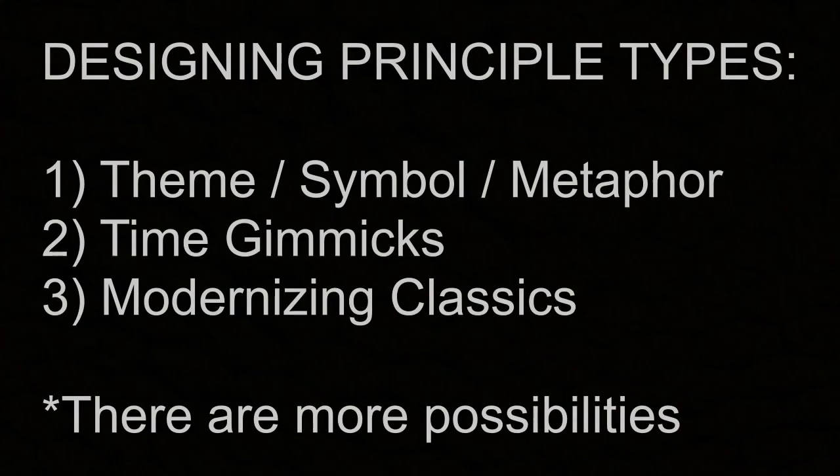Now, the key thing to remember with your designing principle is that you want to use it to shape your story. And I think there are three types of designing principles. The first one I want to talk about is theme, symbol, and metaphor. These are probably the most common types of designing principles out there. That's why I grouped them together.